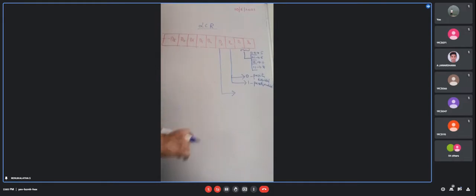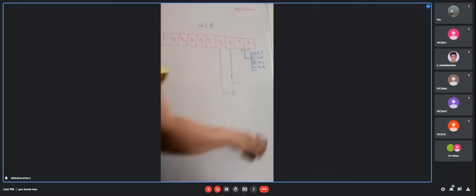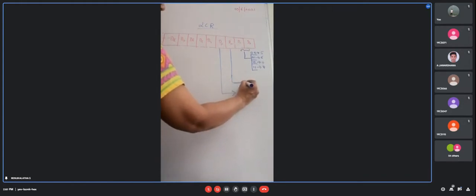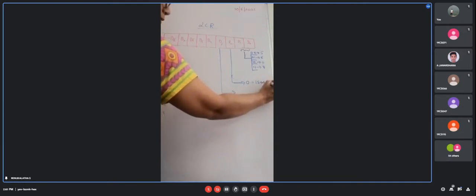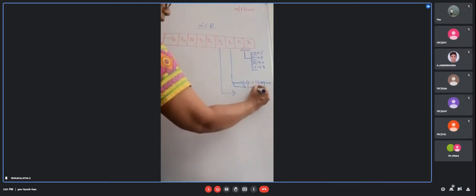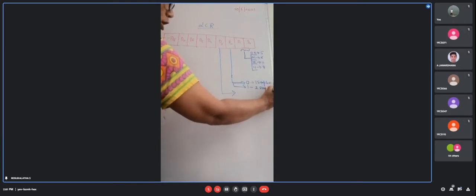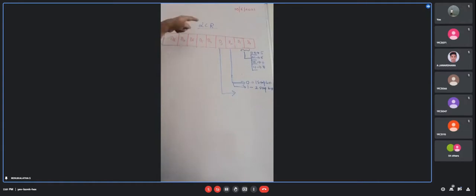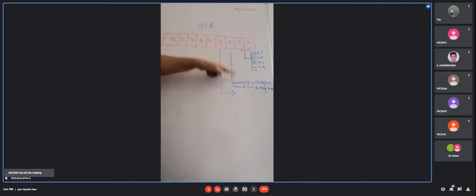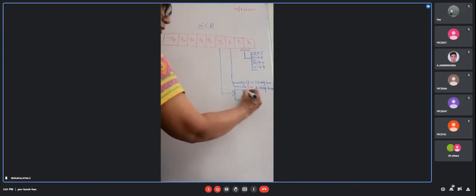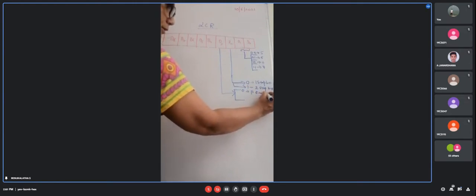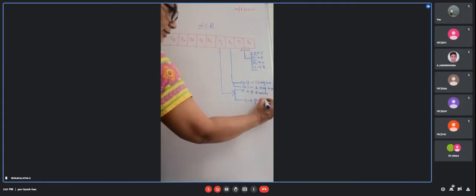So what is this D3? Sorry. D2 is for, one second, this comes next. D2 is for stop bit. If D2 is equal to 0, there will be one stop bit. If this is equal to 1, then it will be 2 stop bits, because we are seeing in the data frame that stop bits can be 1 or 2. Who controls that? LCR register. If this bit is 0, there will be only one stop bit. If this bit is 1, there will be two stop bits. Follow this. Then D3 will be for parity. If this is 0, parity enabled. If this is equal to 1, parity disabled.